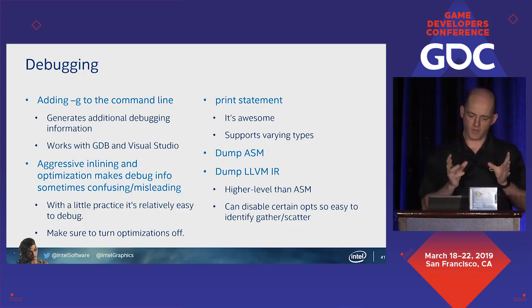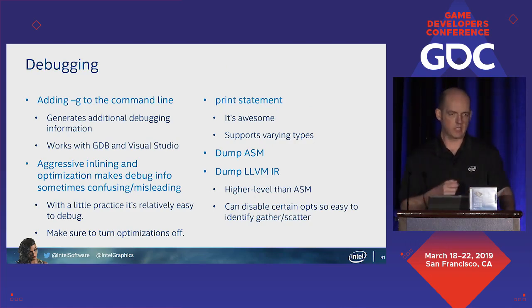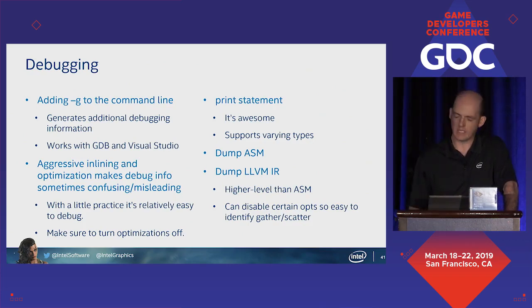The thing to be aware of, though, with the -G is you will still get a lot of the performance optimizations that ISPC generally does. So I kind of liken it to trying to debug release code if you're looking at your standard application. So you'll find at times that with all the inlining, perhaps that's a bit of an issue. Some of the variables perhaps have been optimized out. But you can step through your ISPC kernels. It's integrated to that extent. You can also look at the assembler. So you can go through the assembler, look at the registers, and see what's going on. So it's very, very useful at times.